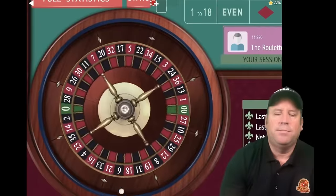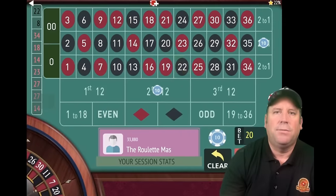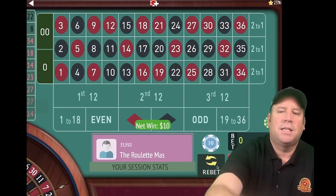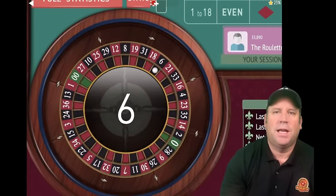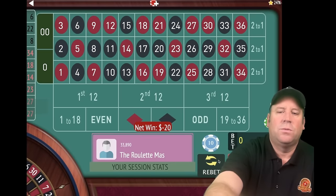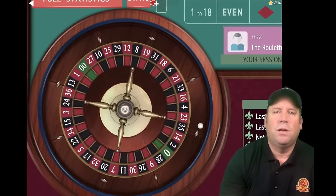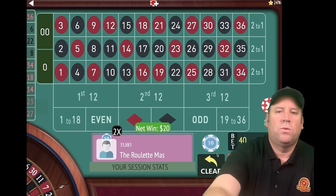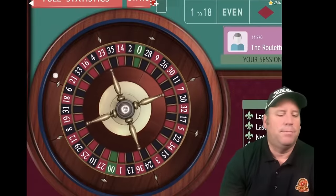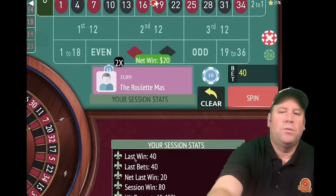So that will be $20. You can achieve session profit by either getting a bunch of partial wins or by getting jackpot numbers, so you want to keep track of your session profit. There's a $10 win right there — we're up $60. That is a six black and that's a loss, so we go up by one unit. That's a 16 red, that's a nice $20 win — we're back up to $60. That is a two black, another $20 win. We're up $80.